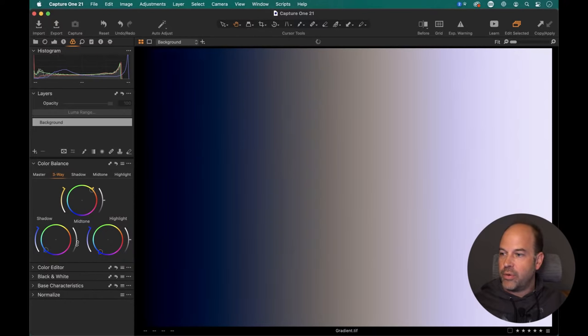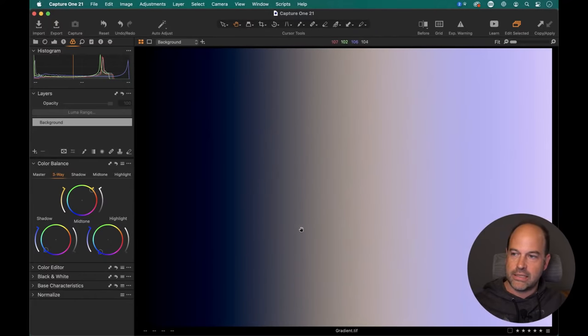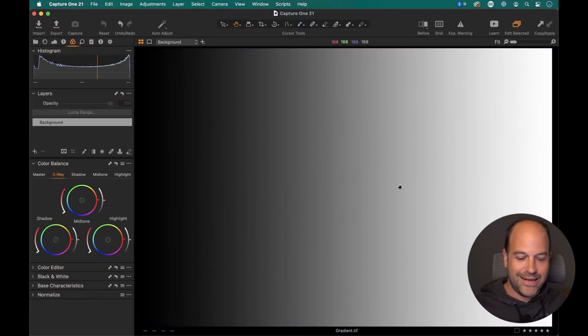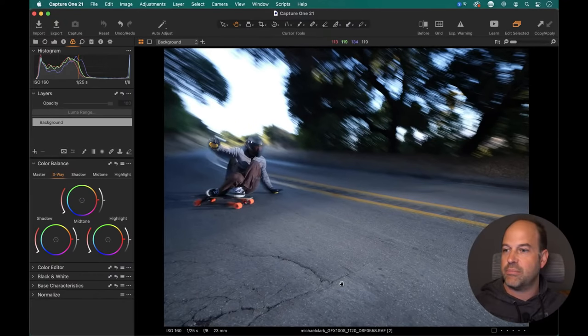So if we pull this one down, you can see that makes it darker. If we grab the midtones, you can see it makes it lighter. If we grab the highlights, then obviously it makes it darker. So that's just an additional tool to control density, contrast as well. So it's an extremely simple tool to use. The mechanics of it are very basic, so any of you should be able to get started up and running as quick as possible.